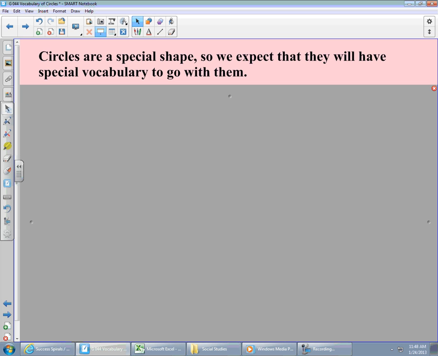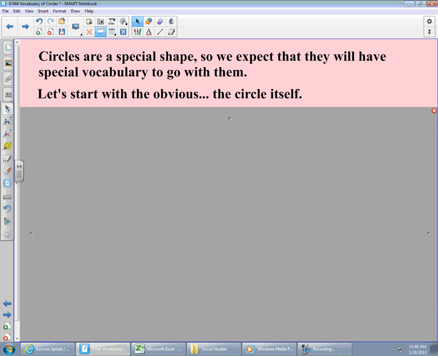Okay, but being its own special kind of shape, it's going to come with all kinds of special vocabulary, some words we've never heard before, and so we're going to have to get a little bit of a new language going here, dealing with circles. Okay, this is always one of the fun things that we do. Let's see if we can come up with a definition for the word circle. It seems like it ought to be an easy enough chore. Circles are pretty much the first shape that you learn about when you get into pre-K. Probably the first shape that people were familiar with at all. So who thinks they can come up with a definition for the word circle?